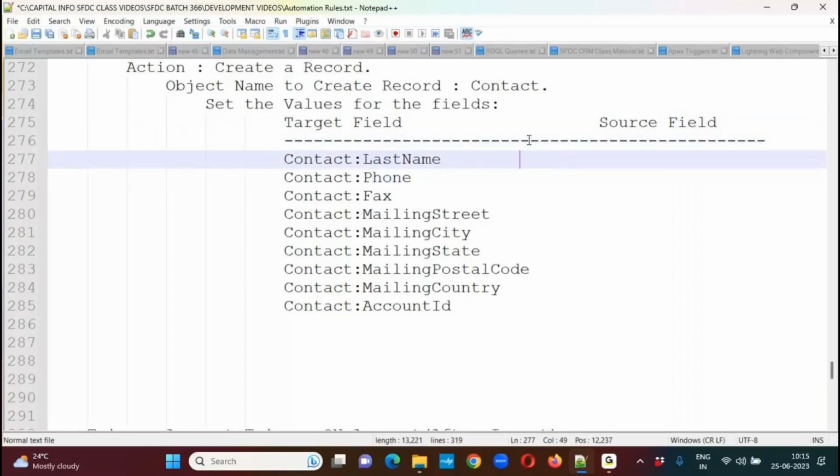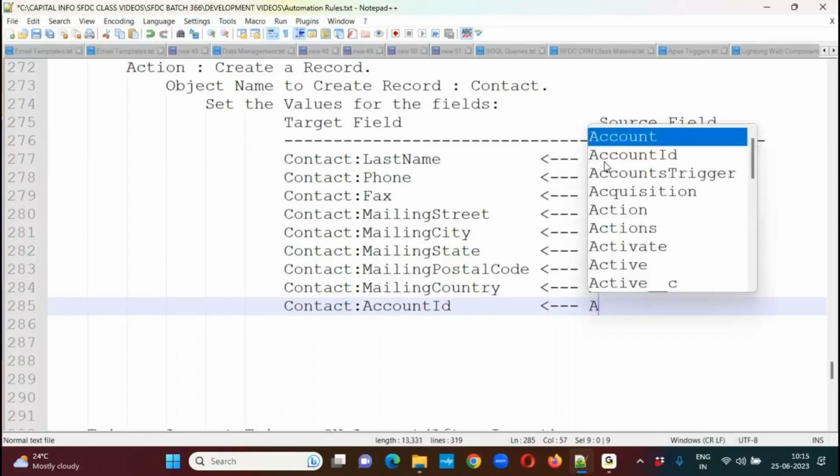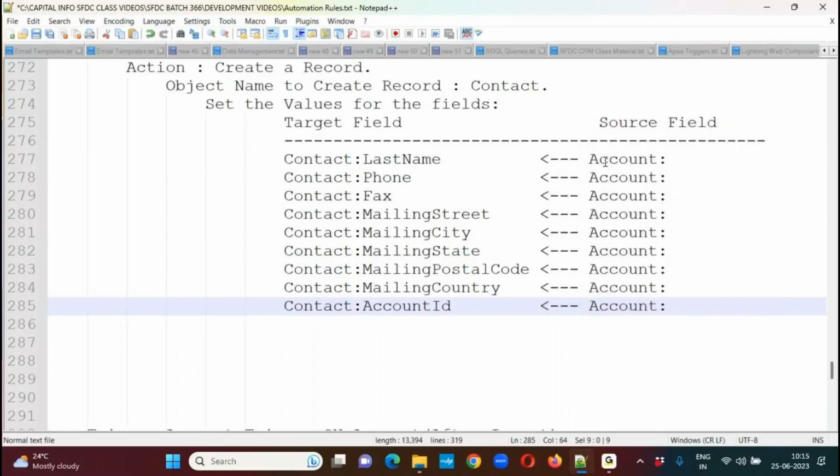So that even if you forget this, okay, because I'm not giving any documentation for that, you can use this document as a reference. Now I'm collecting the data from the Account object.